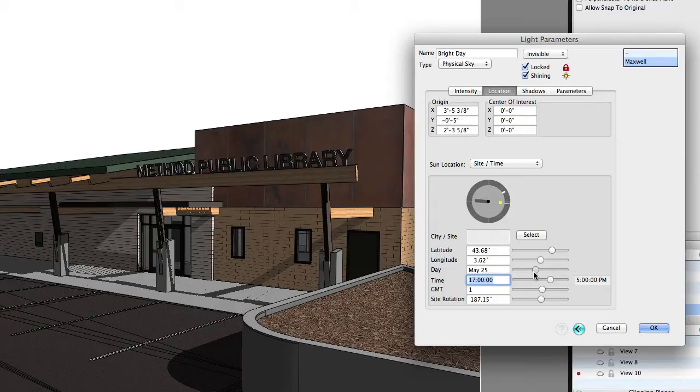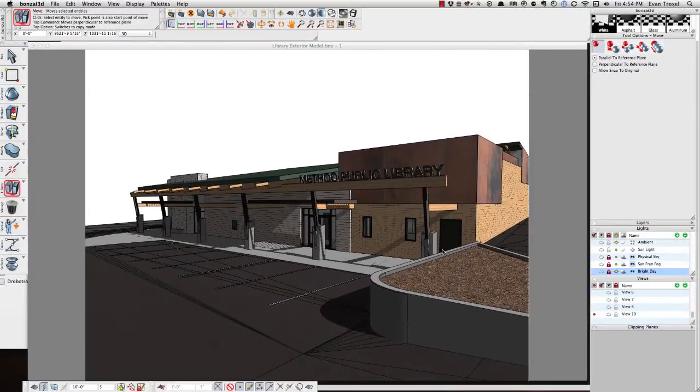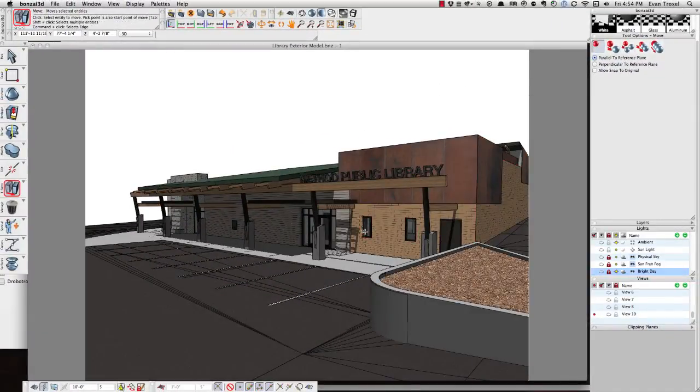All right, so let's go ahead and tweak this here, and then let's set the time and change this up a little bit. For some reason my site rotation is off here. There we go. Okay, so you can see that as we go through the time of the day, the sun is coming around the building on its south side, and the shadows get longer in the evening. They're pretty short during the day, and they're longer in the morning. So if I want short shadows during the day, I can go ahead and choose a time like that and click OK, and you'll see that the light position automatically updates.